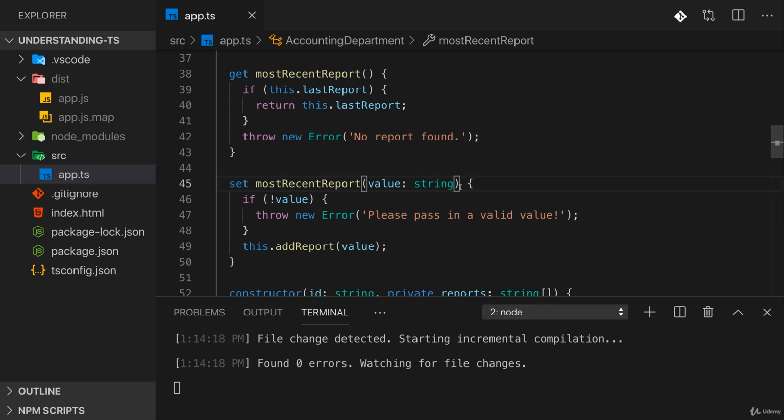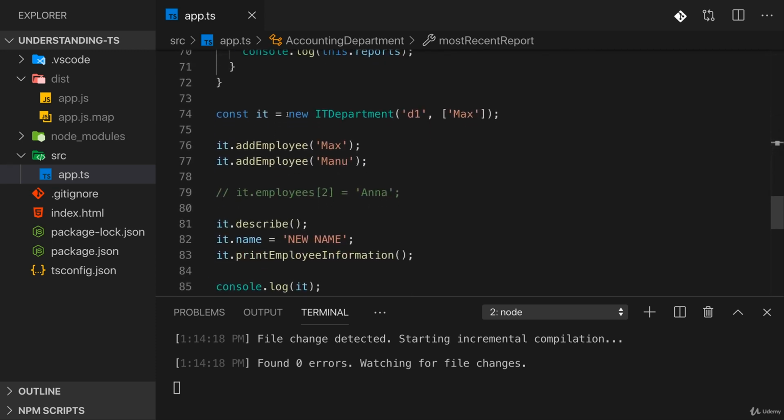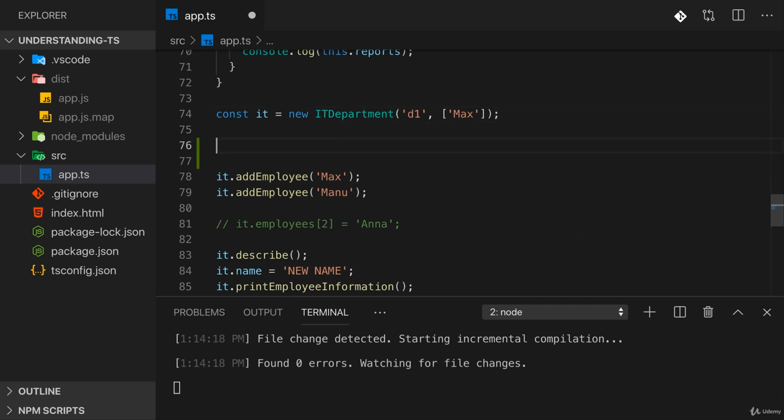Another nice feature related to properties and methods, which exists also in JavaScript when you're using ES6 or later, but also in TypeScript, are static properties and methods. Static properties and methods allow you to add properties and methods to classes which are not accessed on an instance of the class, so where you don't need to call new class name first, but which you access directly on the class. This is often used for utility functions that you want to group or map to a class logically, or global constants which you also want to store in a class.